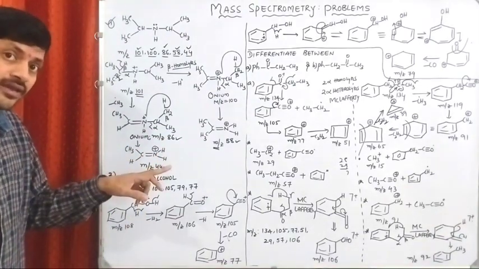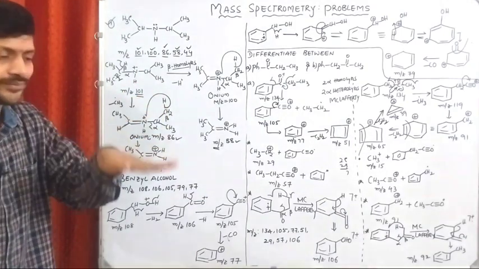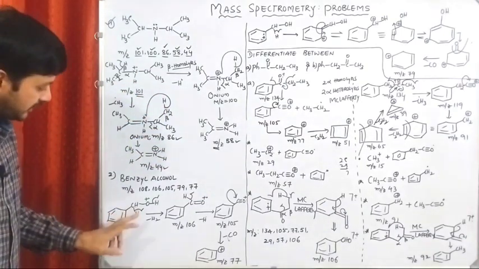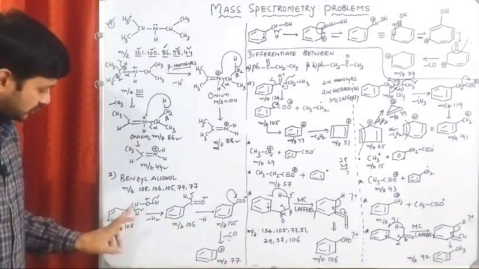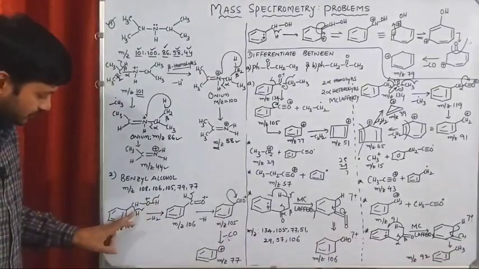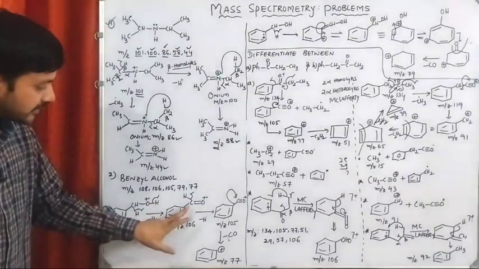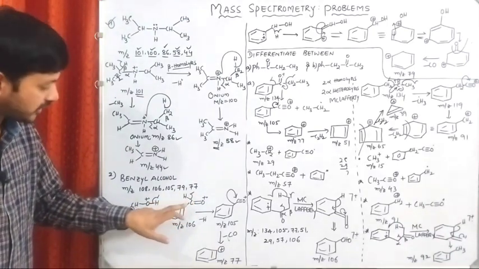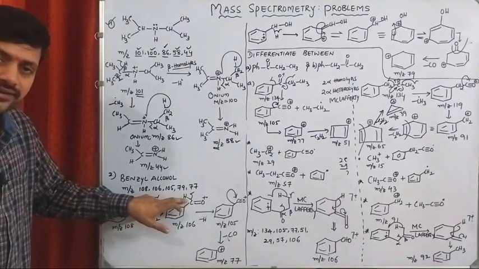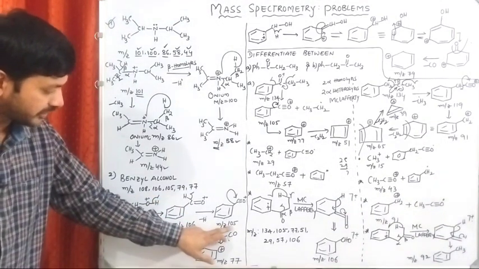M minus 2 peak. Already we had a discussion on primary alcohols: M minus 1, M minus 2, M minus 3 peaks. So here it is the M minus 2. 108 minus 2 hydrogens means 106. Beta homolysis we have done here. This is alpha homolysis. Later what happens? This is a carbonyl group, an aldehyde. In an aldehyde we are doing alpha homolysis, a homolytic cleavage. So H radical removed means 106, 105.